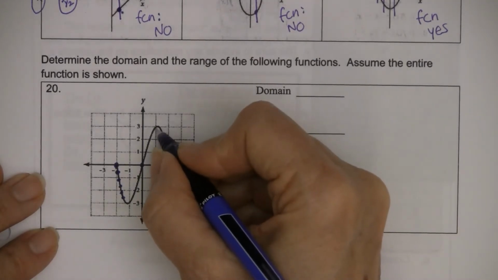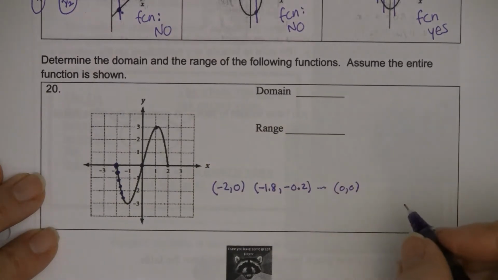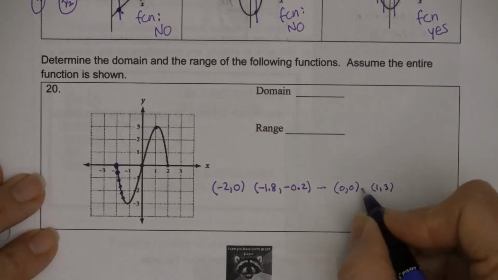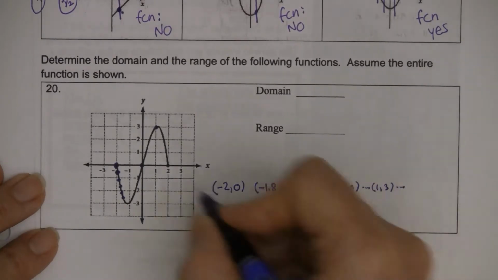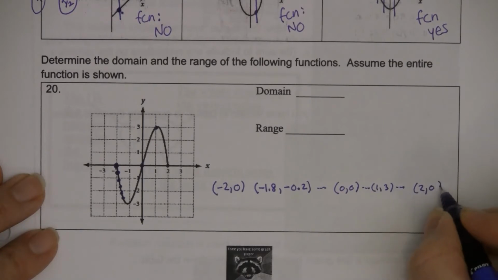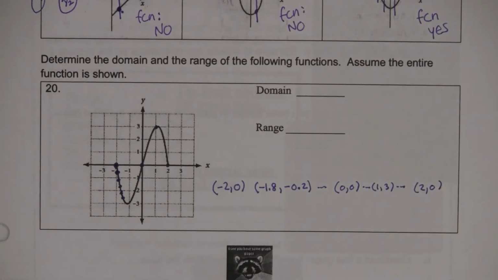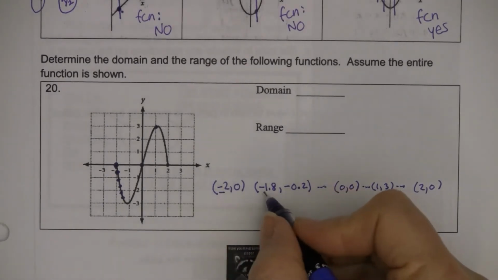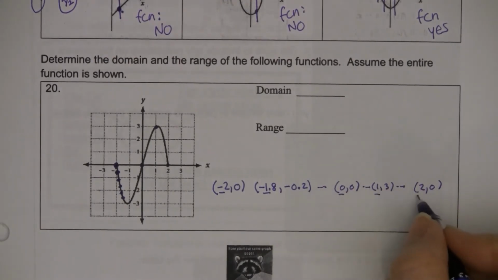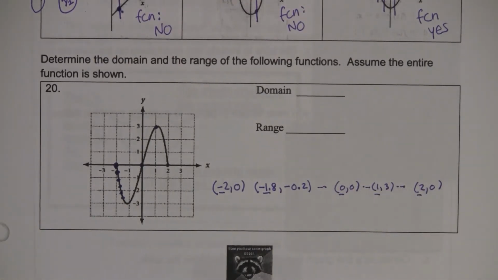And also here at, what is that, 1, 3 is some ordered pair. And so continuing on, and also all the way over to 2, 0. So when we start looking at our domain, it's infinitely many points. Remember, the domain is the x values, and I have infinitely many x values there. I haven't written them all out, but there I have 5 of them, and there are infinitely many.